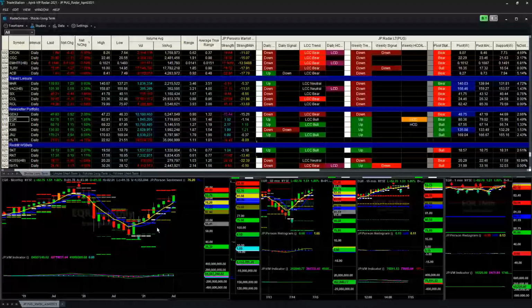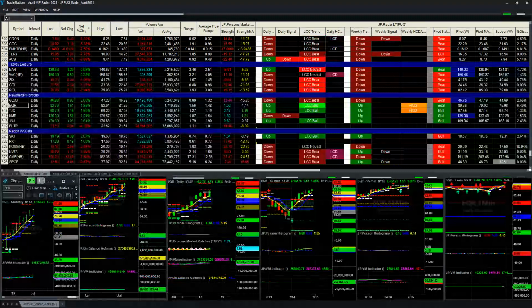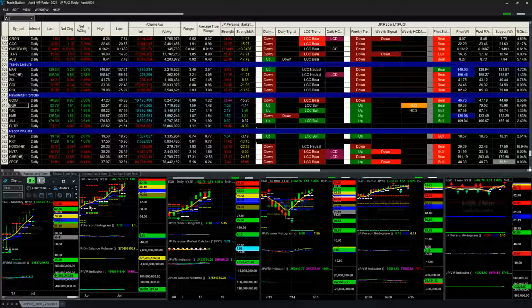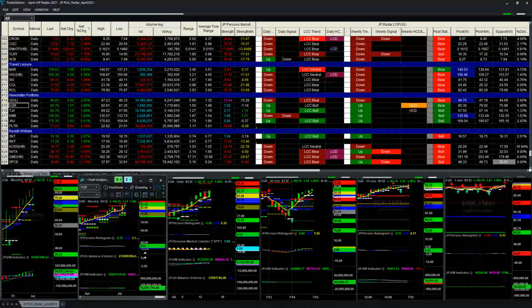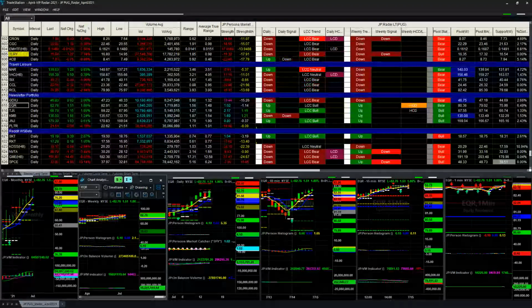So one of the common denominators that I look for is, just to tell you, how do I use my indicators in picking out stocks? I run my scans on a weekly basis. I'm looking for PPS buys. I'm looking for high close dojis. I'm looking for stocks that have good longer term momentum, positive volume trends. And that's how I put together these stocks on a day-to-day or week-to-week basis. All right. That's for starters.